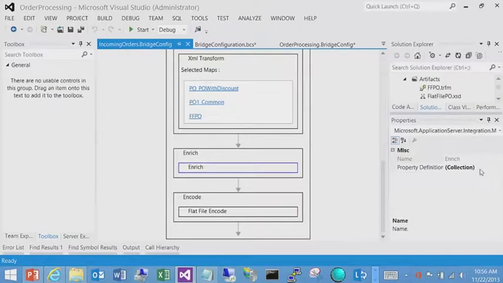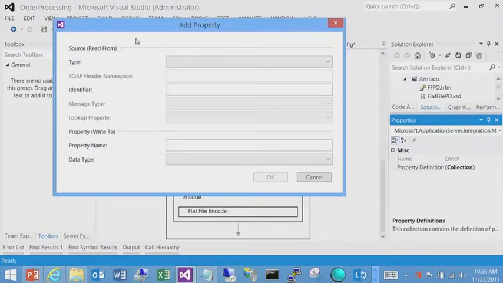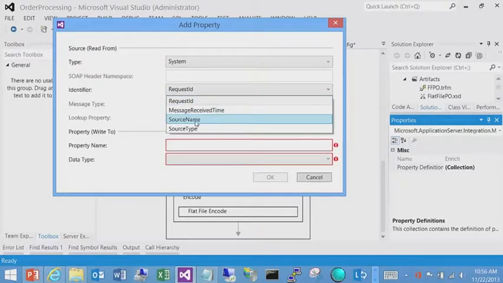Okay, I just showed you that this data is available when you define the property. Let's say you want to add one. You can say system, and you can see that we have something called a source name and the source type.